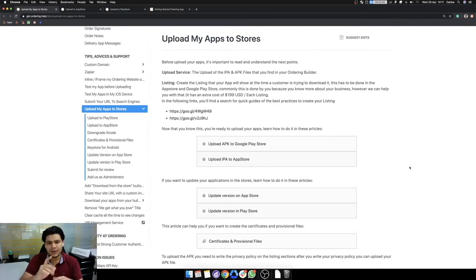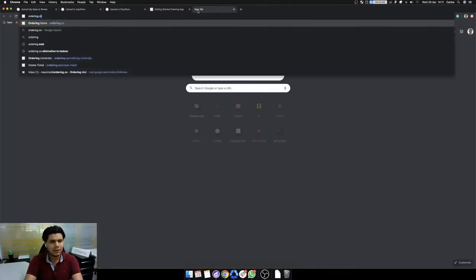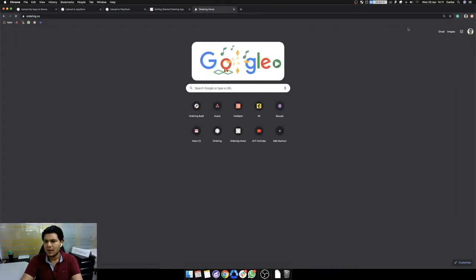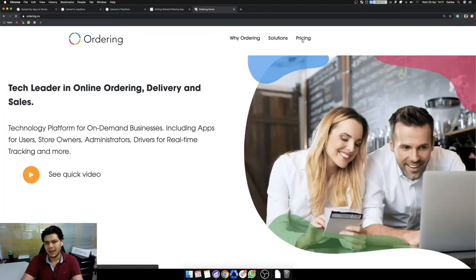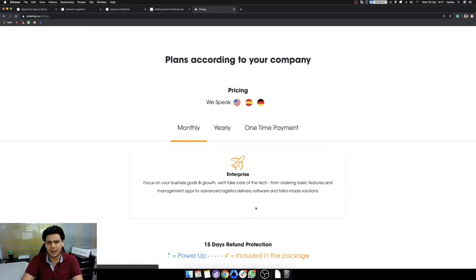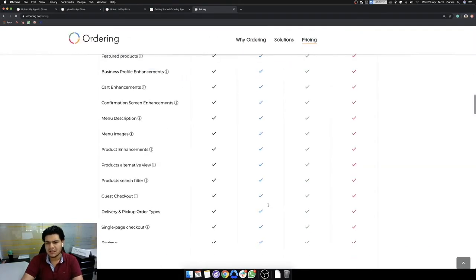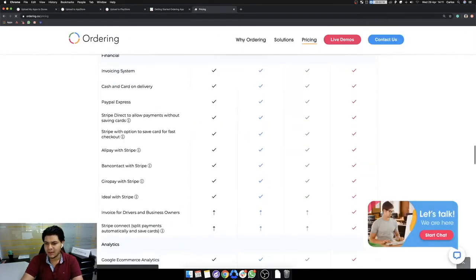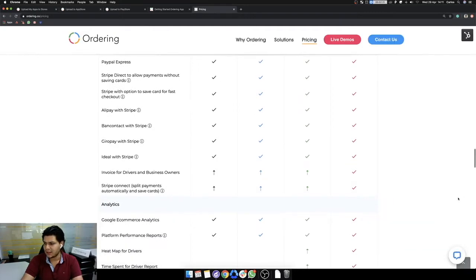After that, when you test them and make sure everything is fine, if you're in the package that includes the upload of the apps, which is the Platinum, we help you upload them in your accounts. If it is not, you can do it yourself. It's very easy. We have guides for everything, so you don't have any issues there.